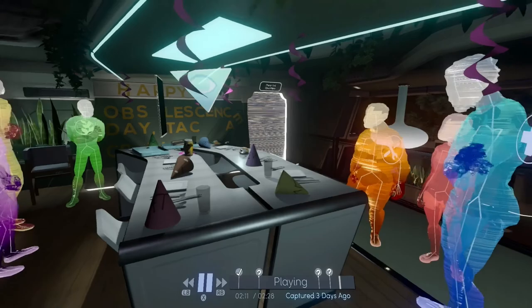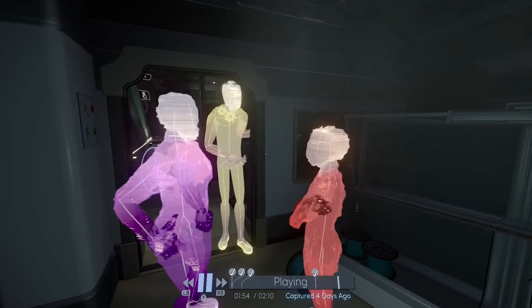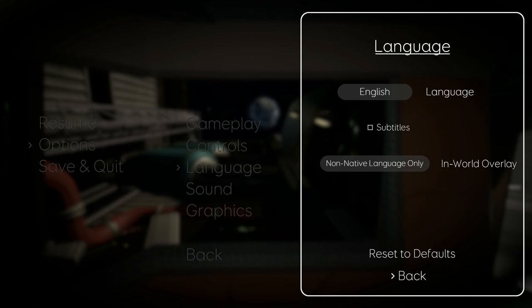Tip number 3. Hey, listen! Speaking of gathering data, dialogue is an incredibly big part of this story-based game. While the characters may appear polygonal, you do get to hear from the real voices, which help add context and personality. To catch all the details, it helps to turn the subtitles on. You can get to those by going into the options, then selecting language, and check the box next to subtitles.